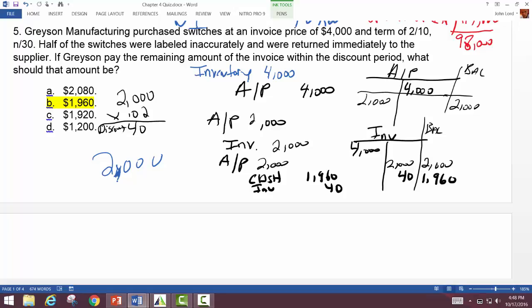There is. It's the way I always want to do it, but I say, oh, I can't do it because nobody will understand it if I do it that way. Well, 98% is almost 100%, isn't it? I mean, 2% is what? 100% minus 2% equals what? 98%, doesn't it? So shouldn't I be able to take that 2,000 and multiply it by 0.98 and come up with the 1960 that way? Do I get the same answer?